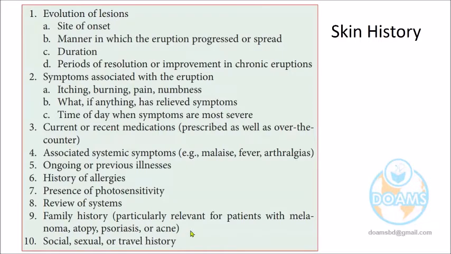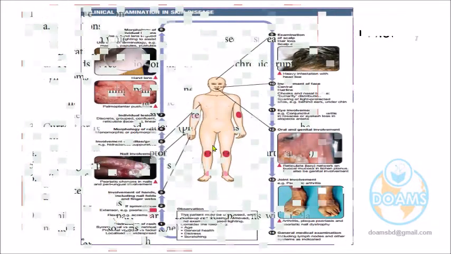Social, sexual, and travel history are also important. It is not only for the diagnosis, but for management purposes in a broader sense, like for the family physician. Social history is important, not only for diagnosis. Suppose there is notification of the disease, if it is an STD or communicable disease, we have to save our society also. Whatever, today we will try to focus mainly on the diagnostic information.